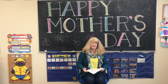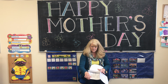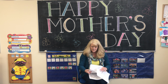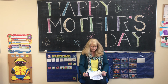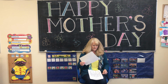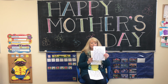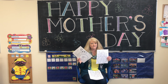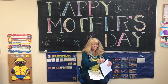the pages that I have that I'm going to send with you. First of all, I'm going to send two different cards. So if you have a brother or a sister, maybe you can do one and your brother or sister can do the other, or maybe you can do one and daddy does the other. But one of them is, they're both called love bugs. This one has hearts all over it, and lots of little legs. And then this one is the face and the body, and it says Happy Mother's Day. So there's one with hearts that you can do, that love bug that says Happy Mother's Day.